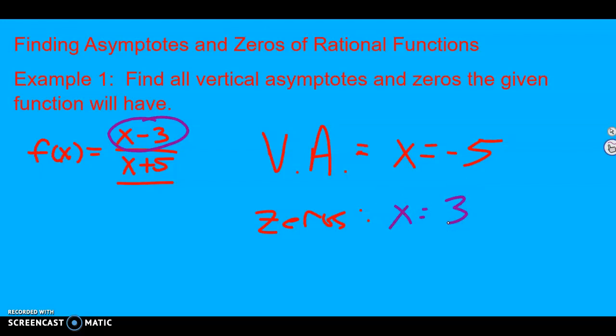So for today, we're not actually going to draw any graphs. We're not going to even need graph paper. We're simply going to identify critical values on the graph. The critical values for this one are that it has a vertical asymptote at -5, and it's going to go through the x-axis at x equals 3. That's the zero of the function. All right, we're going to look at one more example, and then I'll stop this really long video.